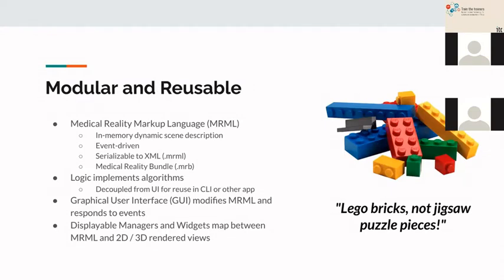Here's a concept that is simple, and yet at the same time hard to pull off in practice. I like the analogy when thinking about making things modular and reusable. It's funny to me that a lot of times when people talk about modularity, they use the metaphor of jigsaw puzzle pieces fitting together. But if you think about it, jigsaw puzzle pieces only fit together one way, and they only make one picture, so they're really the wrong metaphor for software.